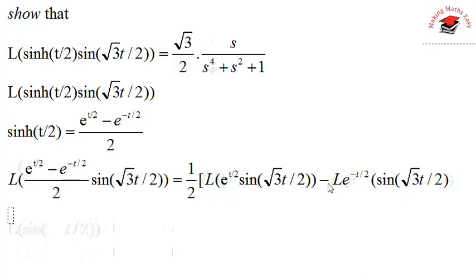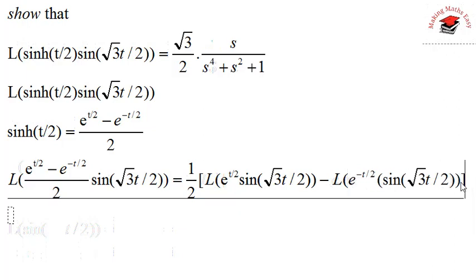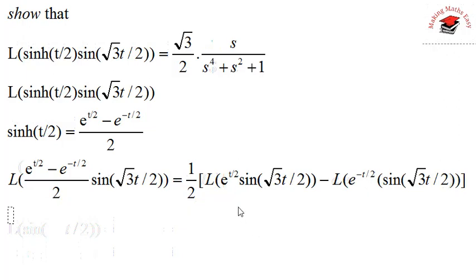We will take here the Laplace symbol and then we'll close the bracket. So first of all we'll find the Laplace of this function and then we'll subtract it by this function. But before finding the Laplace, let us carefully look at the functions. These functions are in the form of the first shifting property. We can use the first shifting property for solving these sums. So according to the first shifting property, we need to find the Laplace only of this function, and afterwards we will use the first shifting property.